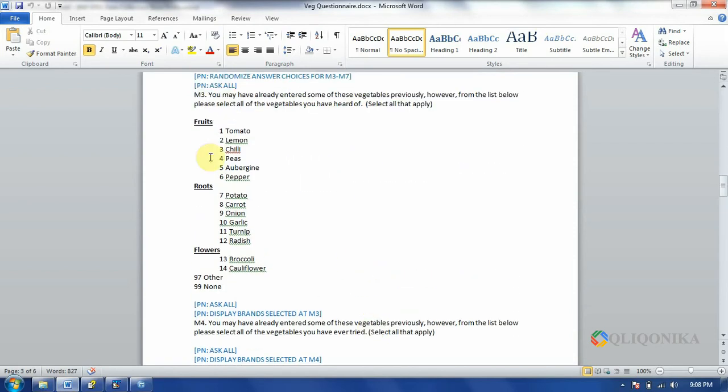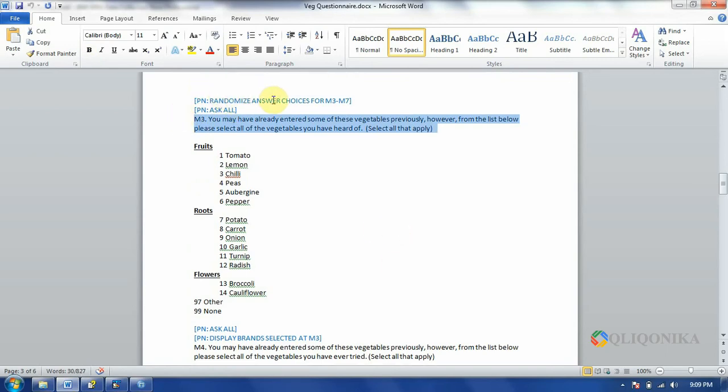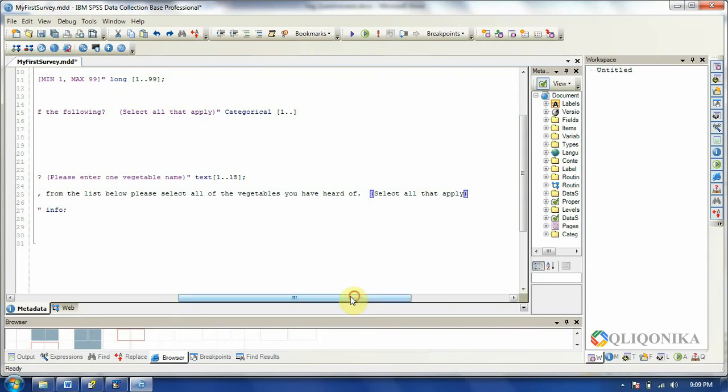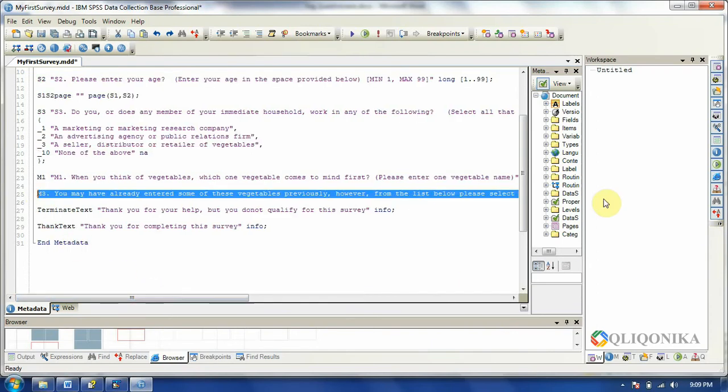We'll go for another question which is M3, which is having a huge list with some subheadings in it. So I'll copy this text here. It's again ask all, and it's also saying to randomize the choices, to randomize this list. So M3 will be my variable name.